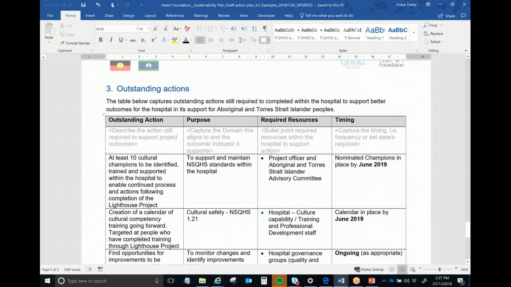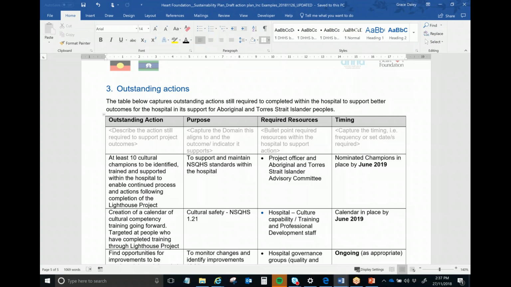The third part of the form is talking about future outstanding actions. Some of these will be captured before the completion of the project funding, and we're using it as an opportunity to highlight those and identify that this is a key activity going through to the end, as well as those important things that you believe will go beyond the funding period, from where you sit today. And we've given a few different examples to capture around that.